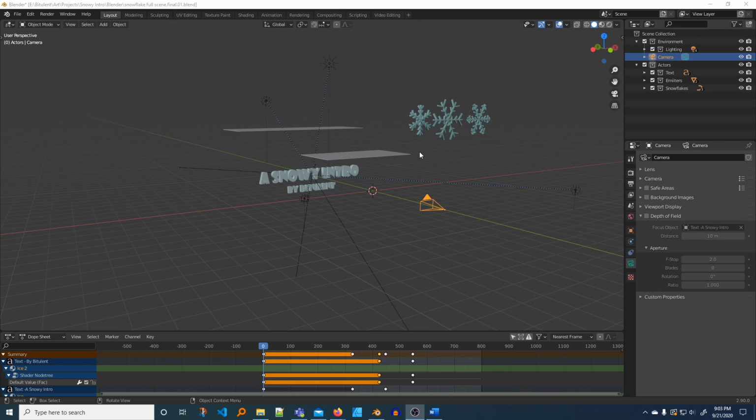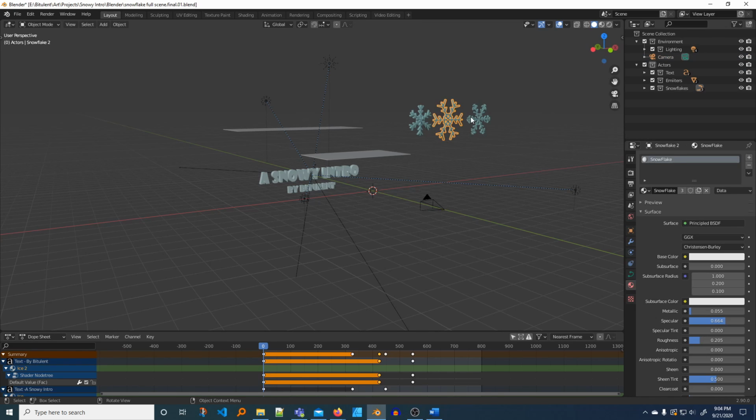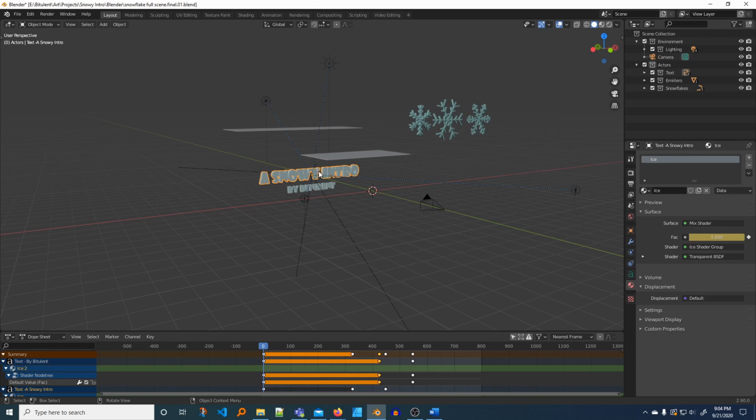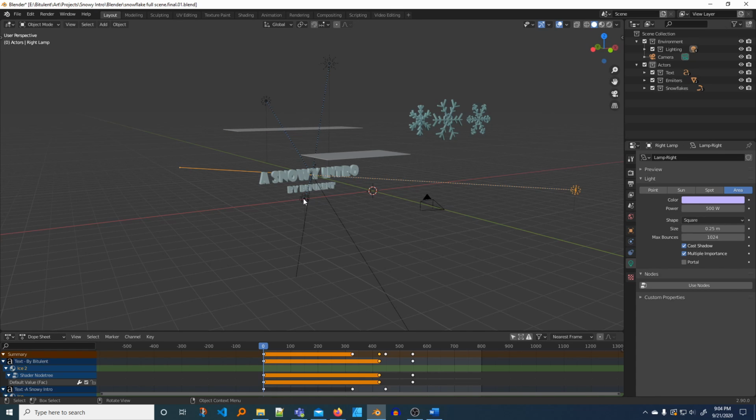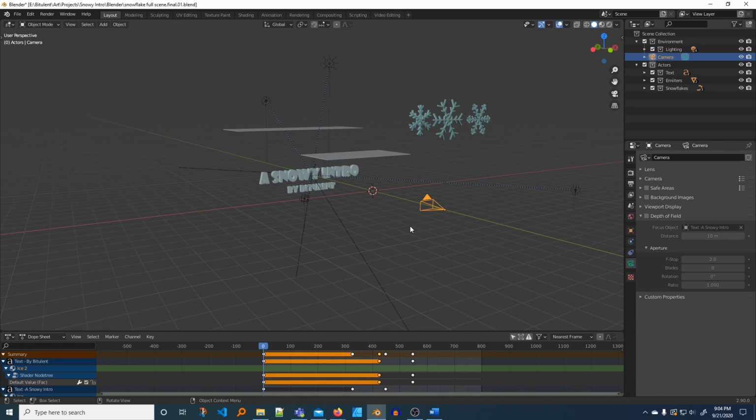This scene is pretty simple. There are the snowflakes that we imported from the SVG files, the text that'll fade in, the planes that will emit snowflakes, the lights that will illuminate, and of course the camera. If you notice in the outliner panel, you'll see that I took the time to name the components and put them in collections within the hierarchy. This is a good pattern to follow.